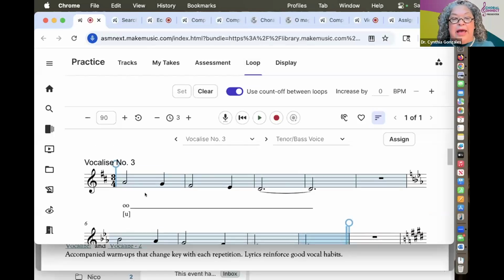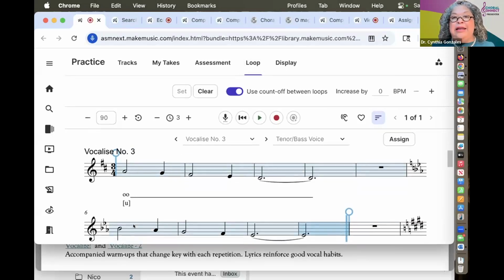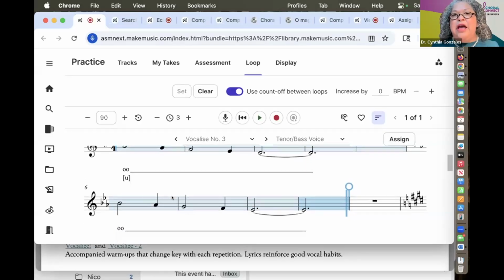It is going to play in D major and in E flat, just up and down a half step. That's the advantage of the vocalises inside Building Beautiful Voices. It's not just in one key, but as if you yourself were at the piano, it's going up and down by half step. A little bit of the sound of this.